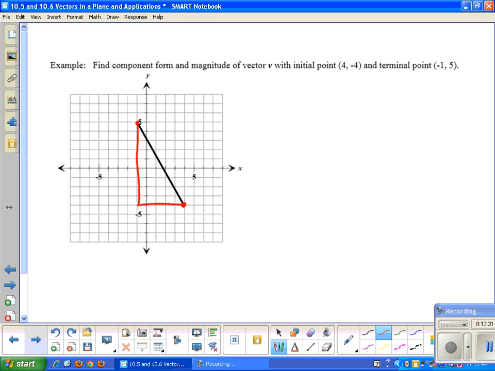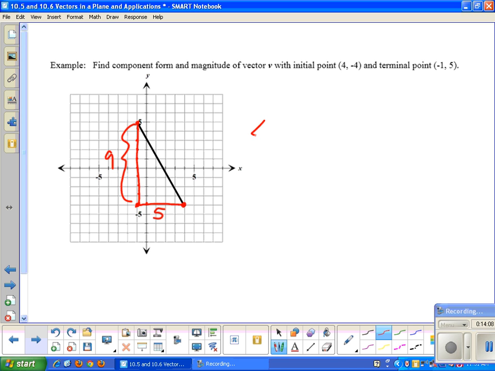So on a graph, it's easy just to count. I can see that from here to here is a distance of 1, 2, 3, 4, 5, and we are going 5 in the negative direction, so this is 5. And then if you go up 1, 2, 3, 4, 5, 6, 7, 8, 9. So this distance from here to here is 9. So if we don't have graph paper, then the way that we find our components is just by subtracting them. And remember, the order in which you subtract is important. So you always want to do your terminal point subtracted from your initial point.